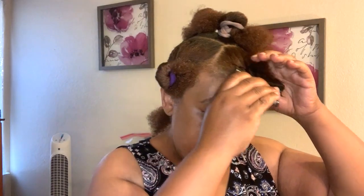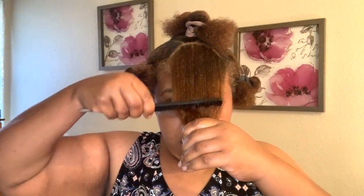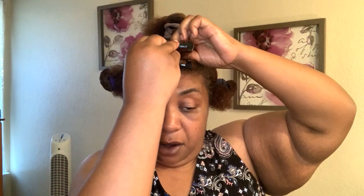So I'm going to start in the front. And I have this little piece in the front here that I don't know exactly what I'm going to do with because my hair is long in the front now, and I don't have any bangs. But I do want to let you guys know that I have been using the fenugreek along with the rice water, and those are mostly the DIYs that I've been doing, and I'm retaining length. Let's just say that I'm retaining length.